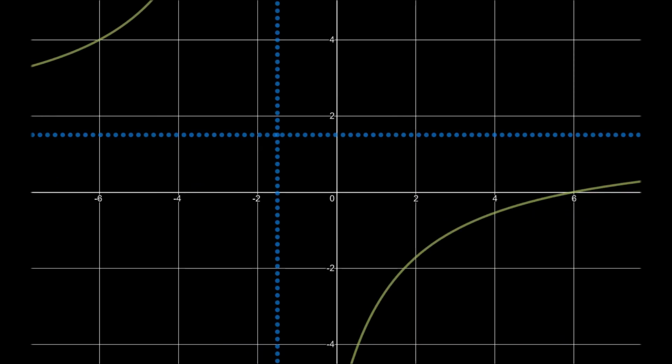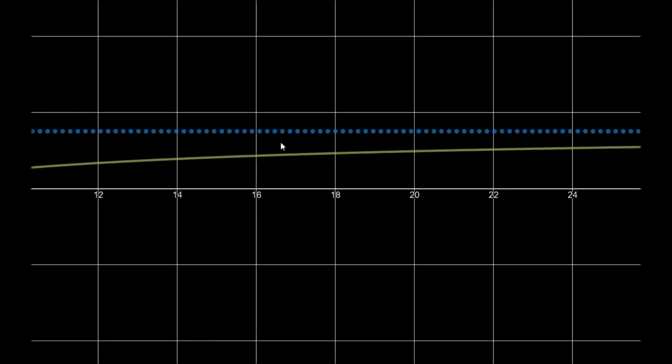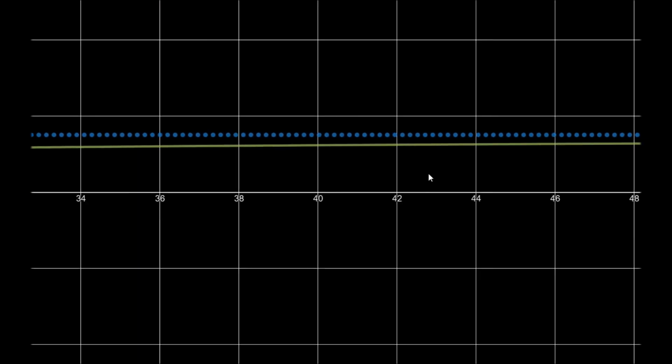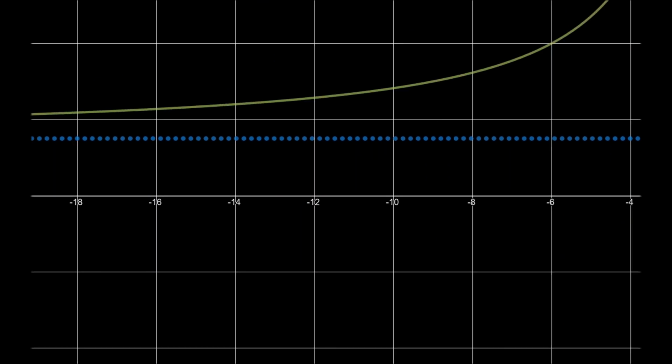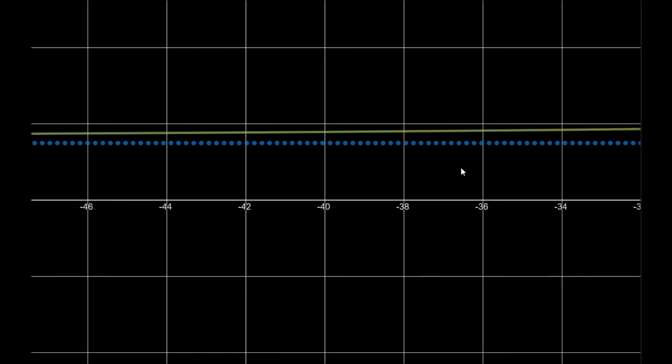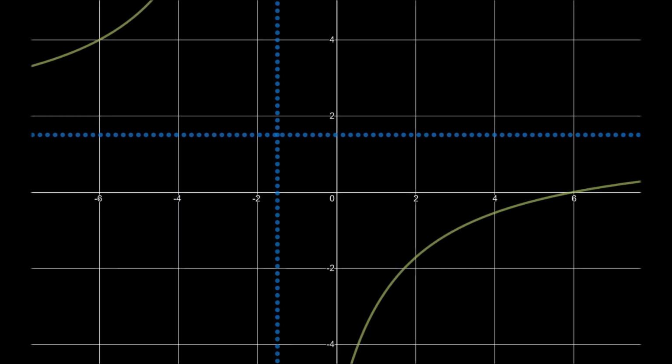Here we are for the last portion of the graph, last portion of the video. Just like last time, green is our actual graph. This time I made the asymptotes dotted lines to help you see that it is in fact imaginary. They don't actually exist. It is the idea of them that exists. So the first thing is the horizontal asymptote at y equals 3/2. You'll see this is the equation 3/2. And as we go farther and farther to the right, green will get closer to blue but never actually touch it. And off to the left, same thing. Green will get very, very close to blue but never actually touch it. So there's our horizontal asymptote at 3/2.